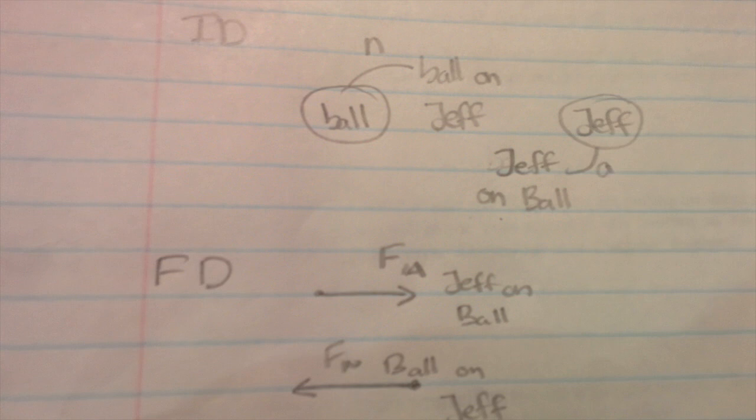Using Newton's third law, for every action there's an equal and opposite reaction. It can be said that when Jeff Green puts force onto the ball for it to accelerate towards the net, the ball has the same amount of force, with the forces both starting and stopping at the same time. But the ball is causing Jeff Green to accelerate in the opposite direction, so further away from the net.